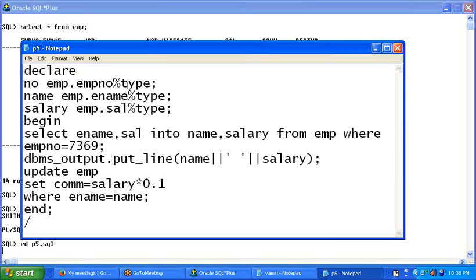Now tomorrow I will start cursor. Cursor is again a very important topic. So I will start cursor, then functions, procedures, triggers, and packages. All these things we will cover slowly, one by one. By tomorrow you can practice for this. Please practice, because once you practice, if you are getting any confusion, then definitely I will solve that problem, and then we'll go ahead. If you do not practice now, then you will be lagging behind.